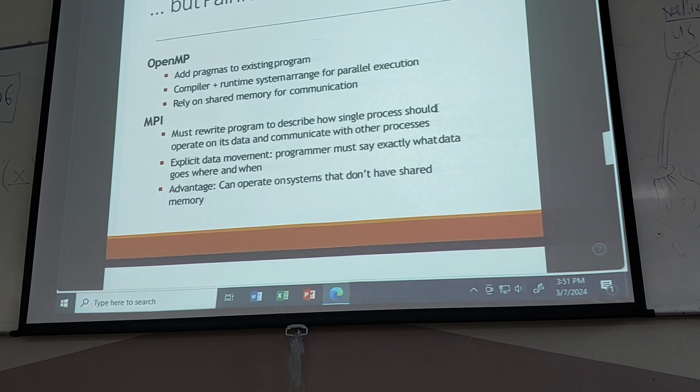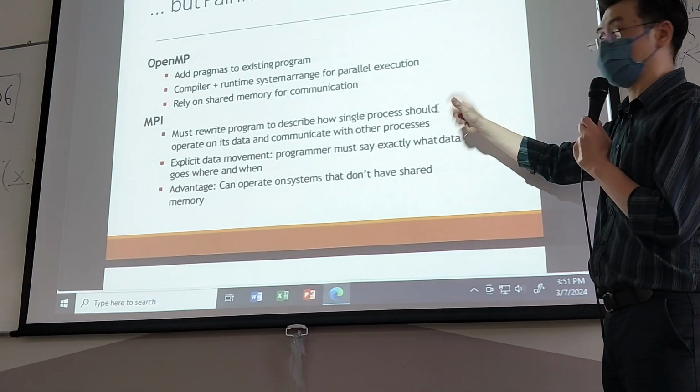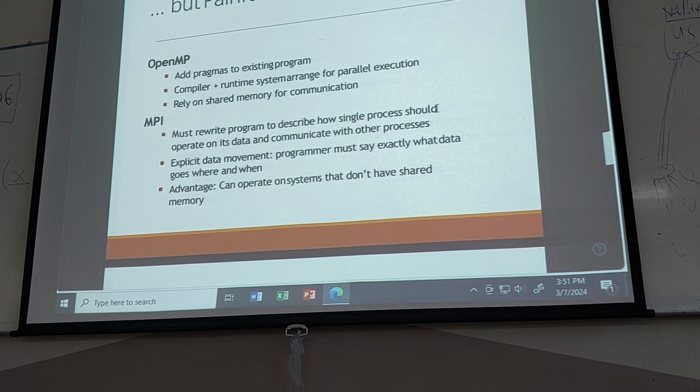Okay? So what is the painful thing about MPI? You must rewrite the program to describe how the multiple processes do it. So you have to convert your single process into multiple processes. And you have to explicitly move your data using send and receive. And what data that you need to send, you have to specify where to where. To where means to which ID, or which rank that you want it to process. You don't have to tell the IP address, but you tell the rank, which is the ID of the threads.